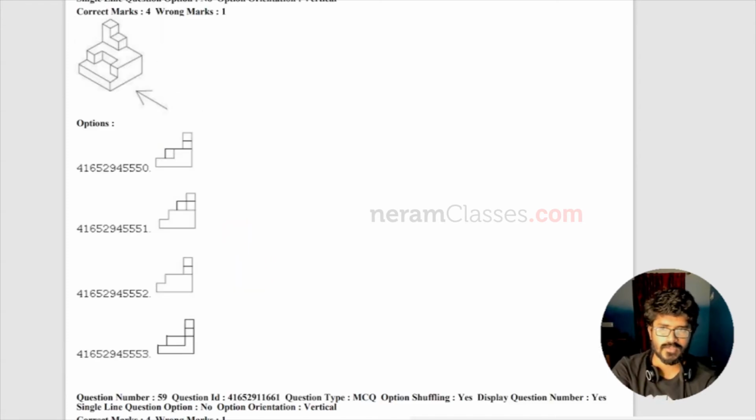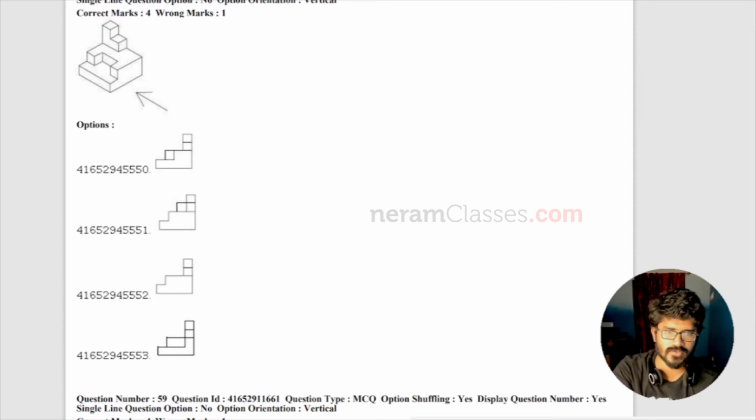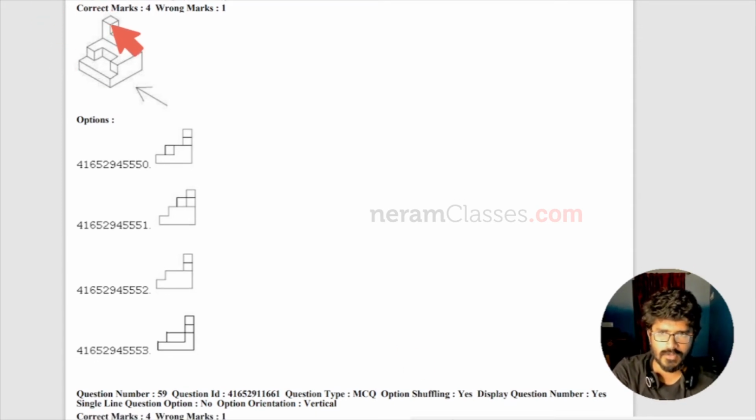Question number 58 is we need to find out the correct elevation for this 3D solid based on the direction of the arrow. So these kind of questions are very easy problems. You can start drawing the elevation and then you can filter out the options based on your sketch. Now I'll show you how you should approach this kind of question. First, based on this arrow direction, you need to find out which surfaces will be visible. For example, in the arrow direction, this particular area will be visible. So I'll start drawing from there.